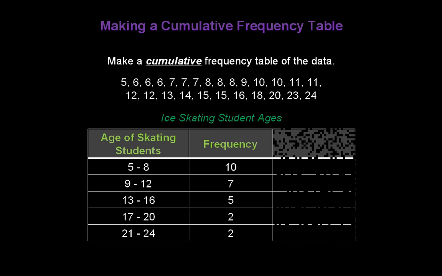And the only difference is adding a third column. We have to give that column a heading. What do you think it's called? Cumulative frequency. Cumulative just means total. So we want to go row by row and figure out how many items we've accounted for already in our data.